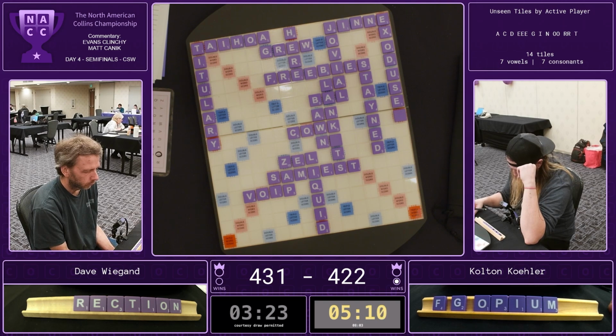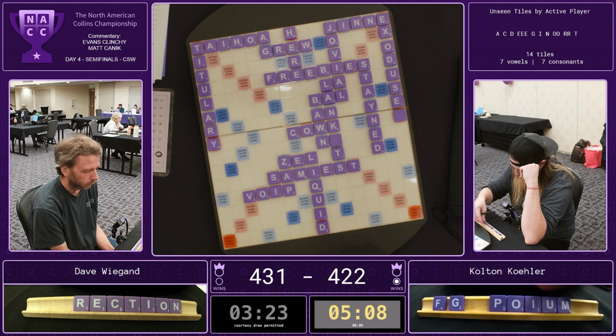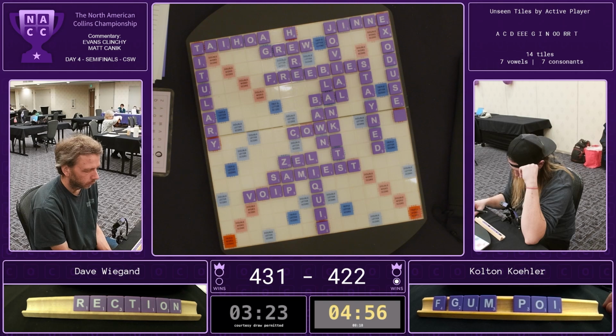Well, Opium is kind of similar. If you play Opium vertically next to the D and Stained, you're setting up something with the F and the G. Like Frog, for example, is over 50. Oh my goodness. Wow. Yeah. And 2 R's, 2 O's to be drawn. Yeah, there's a lot of words like that. I mean, Frog's 51, but really Frag.